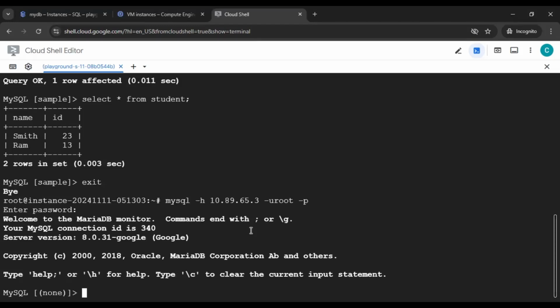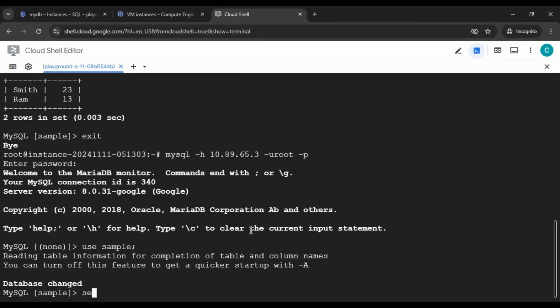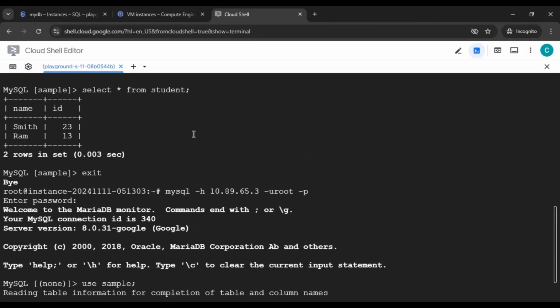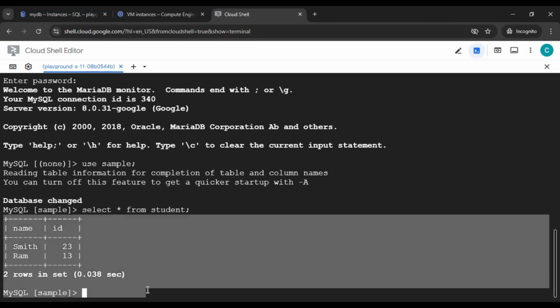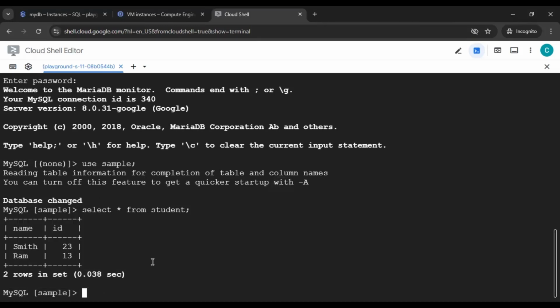Now we are connected to the replica instance. We connect to the sample database and check whether our data has been replicated over here. So it is the student table, and let us check, yes, we see that the data has been replicated immediately to the read replica instance.